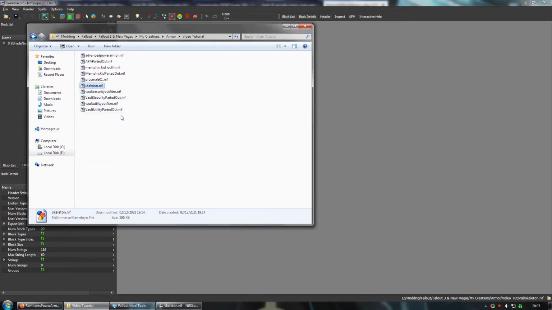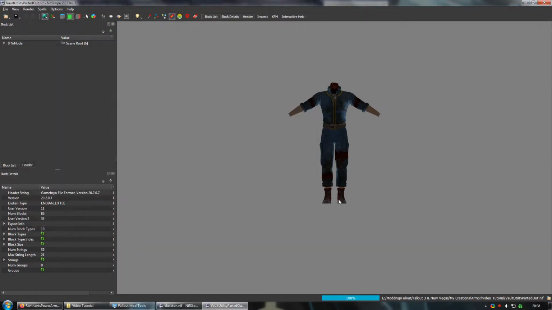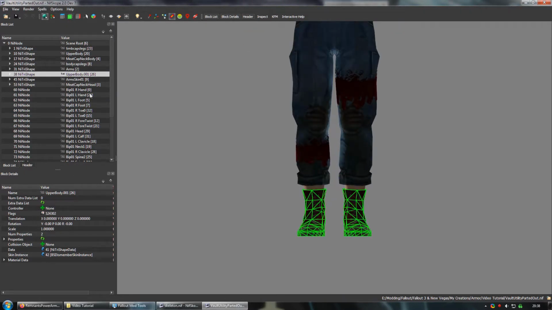And now all we have to do is load up each of our parted out meshes and copy the part that we want. So I guess I'll start from the bottom up. Want the shoes. The latest version of NifSkope, what I like is that it preserves the name of the node. Before, it used to just recycle names from nodes that were already in the mesh, but now you can name this whatever you like before you copy it into the NIF, and it will preserve that name.